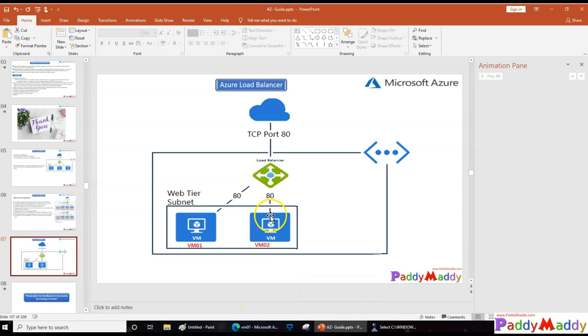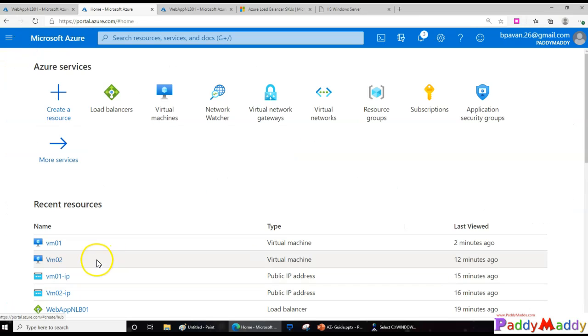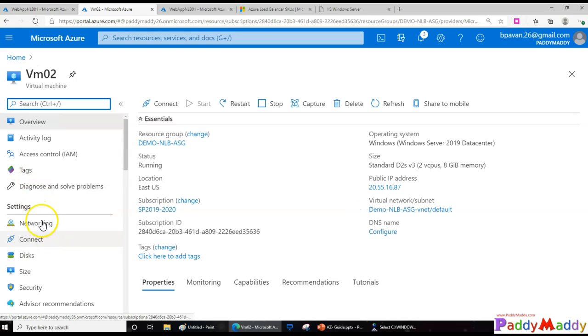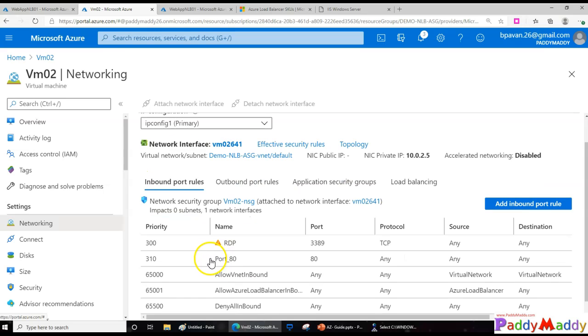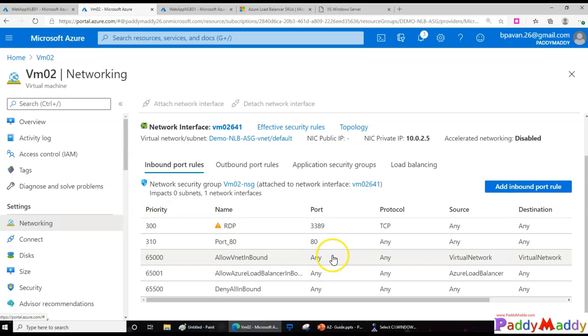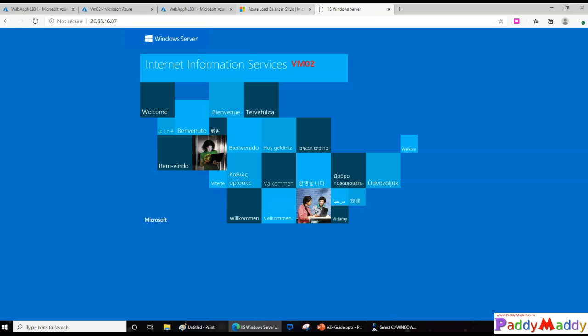Similar configuration has been done for VM02 as well as VM01. If I go back to VM02, networking, and select my NSG, you can check here that the port is configured and the traffic has been allowed. That's why I'm able to browse successfully here.